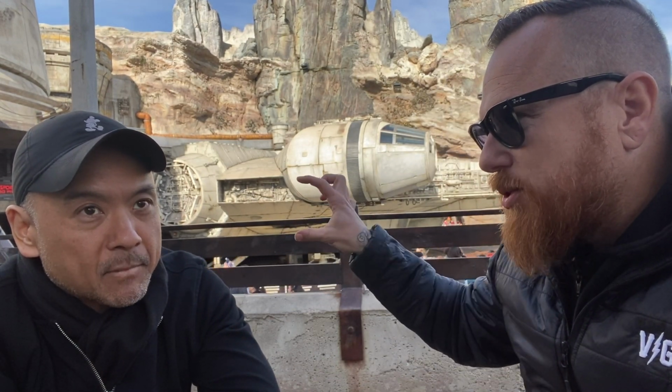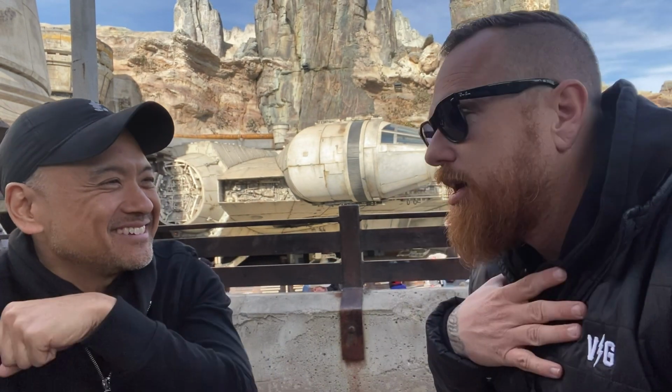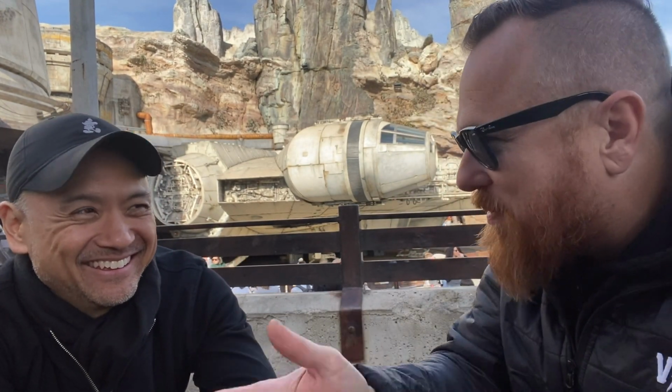Maybe just because we saw that so much, it was less impactful, I think. Did you realize that there's a mirror on the back of the room so that they reflect, so it looks like there's more than one? Yeah, I did see that. Did you see Finn in that room? No, I did not see Finn. There is an animatronic Finn against the wall who looks very real, more real than the Johnny Depp one. He's got a blaster up, with the Stormtrooper body on. No helmet. He's over against the wall on the far side of the room. That's great. There's a little something to look for next time. Take a picture of that.